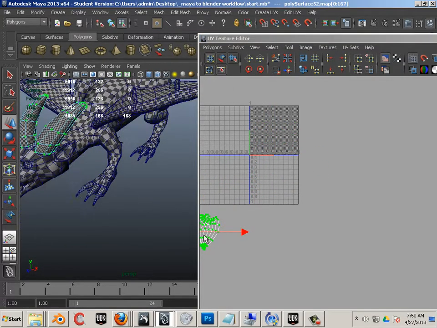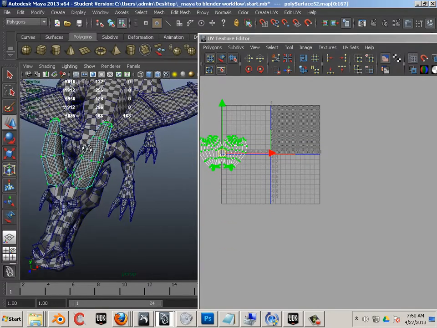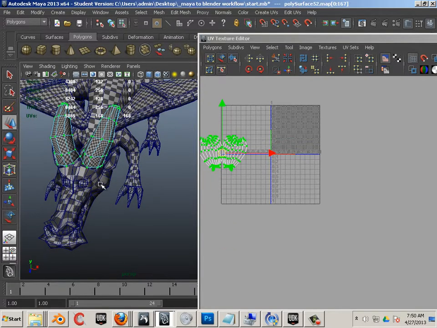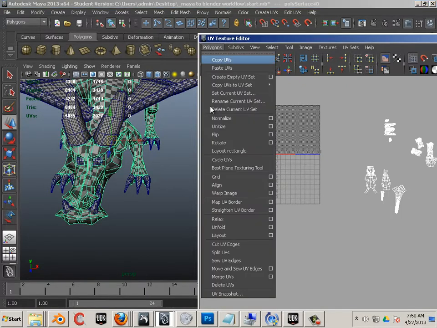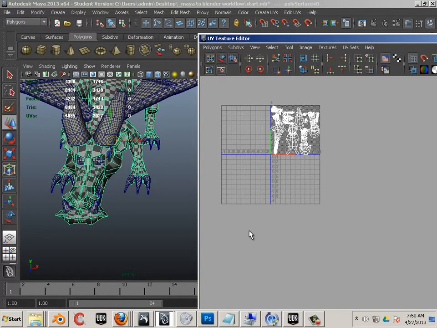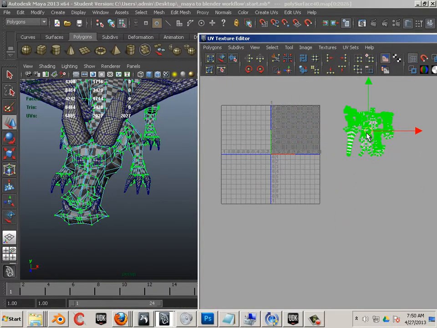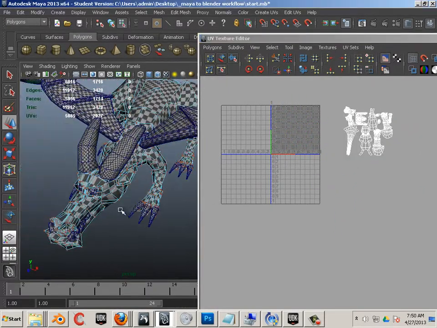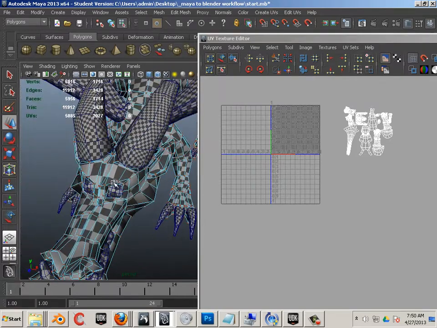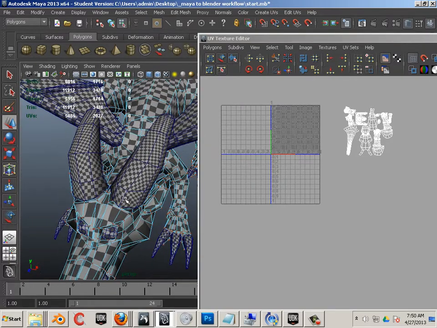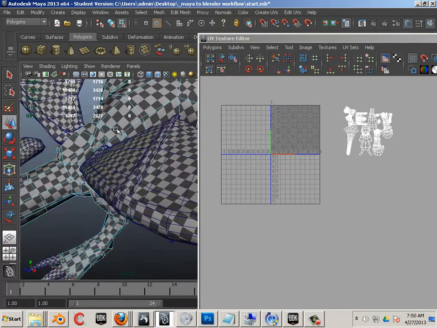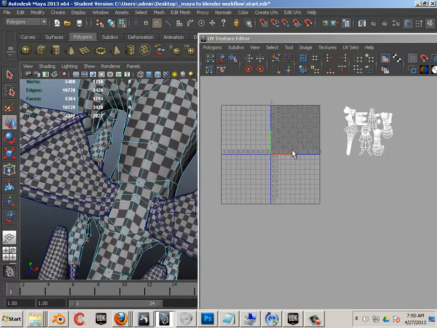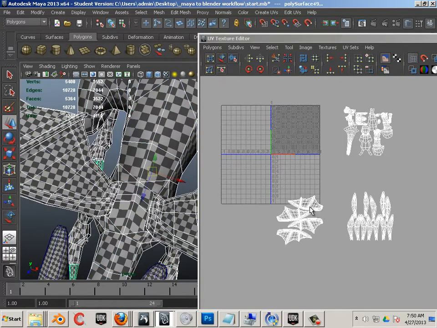So this is changing my uniform textures, see? But it's alright. It's a quick way to organize things. I should have done it before. Layout. But it keeps it for the larger majority of things. Like this is now all uniform to 1. The wings aren't too bad. I can fix that up pretty easy by just scaling them.